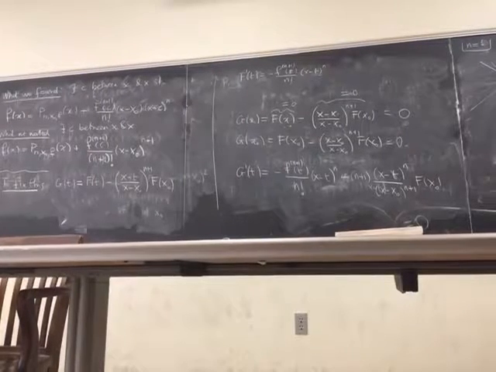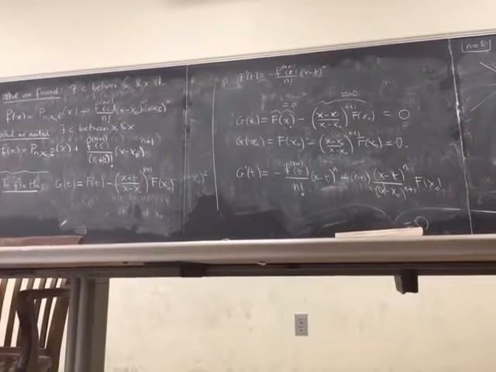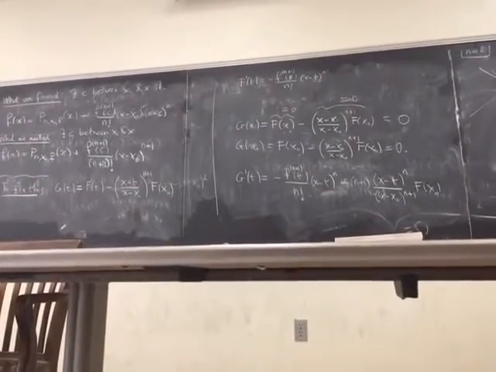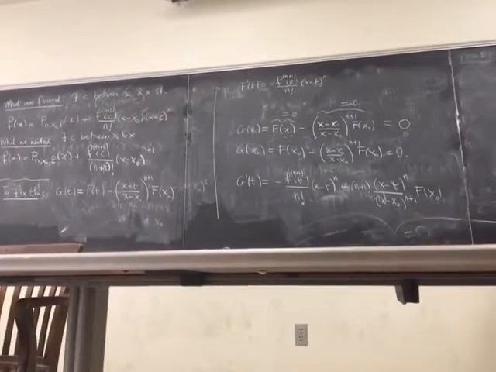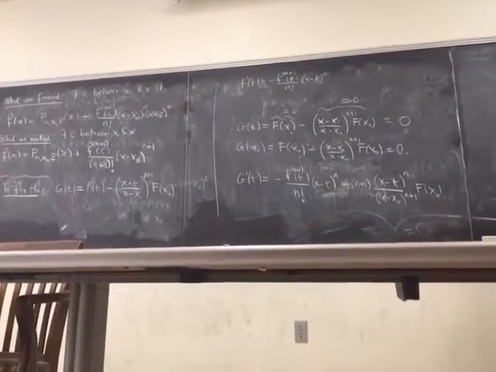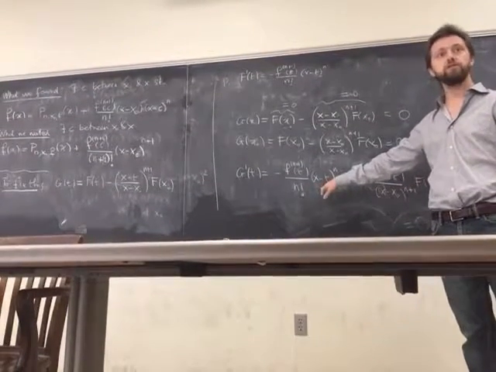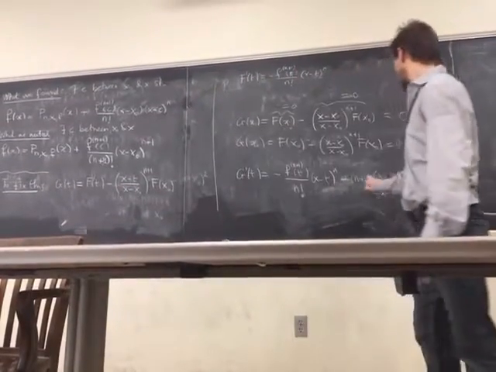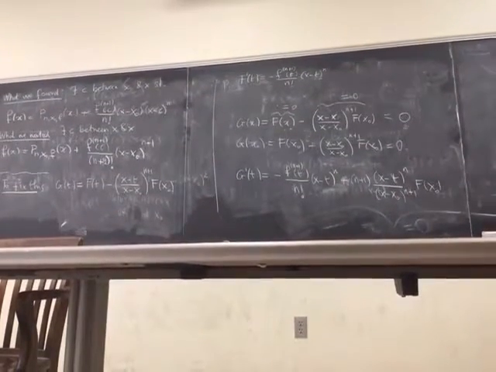So just take a second to double check the formula, right? I just did f prime of t, so I just computed g prime of t. When I compute g prime, I have an f prime, which is what I have written here. The first term is f prime of t. And then there is minus the derivative of this thing, right? Ah, okay, but the minus is a plus. That's how it comes, right?